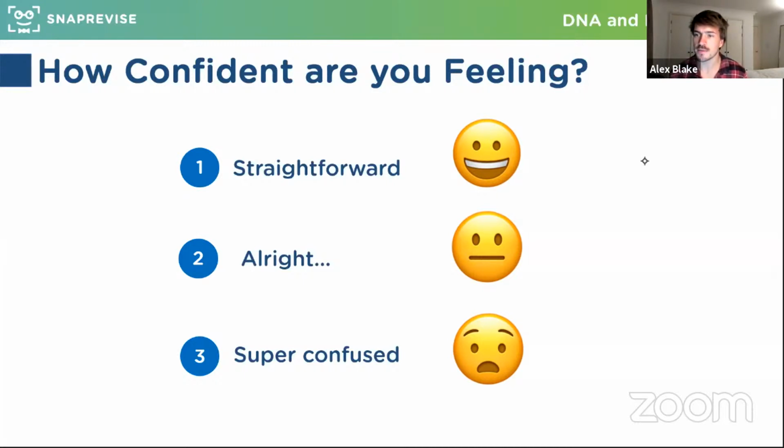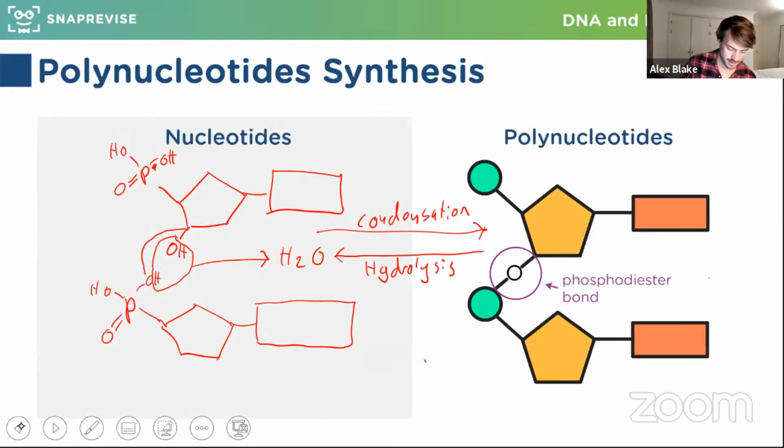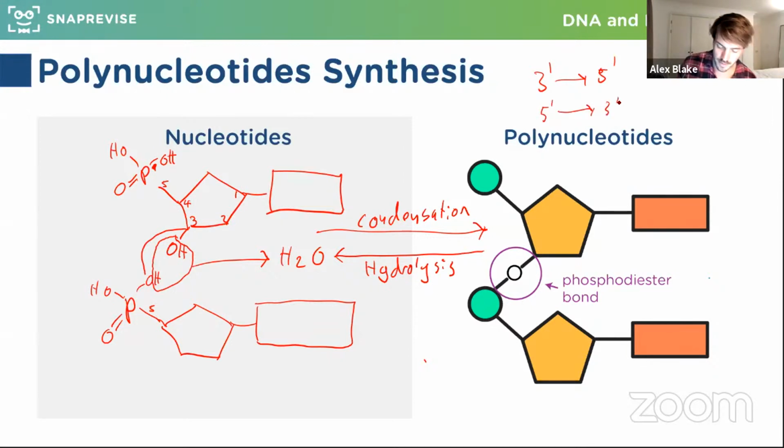Shouldn't the bond between the base and the pentose be in the corners? What do you mean? So the bond goes between the carbon 5 and the carbon 3. If we go back, this is carbon 3 in the ribose. It goes 1, 2, 3, 4, and there's a 5th carbon that sticks up off here. This would be bonded to the carbon 5 on this one and the carbon 3 on this one. So this is what gives us the 5' to 3' structure of the DNA. Going this way, this is the 5' end, this is the 3' end.